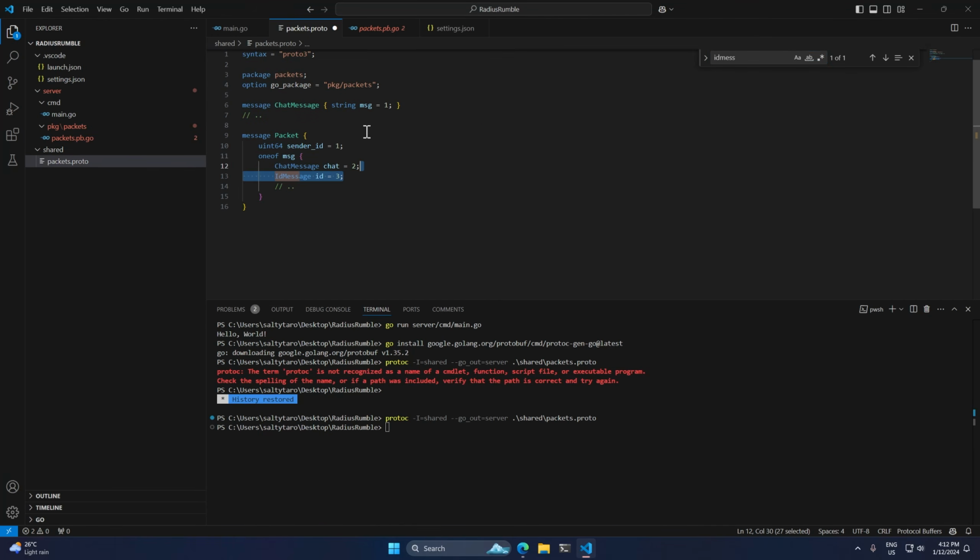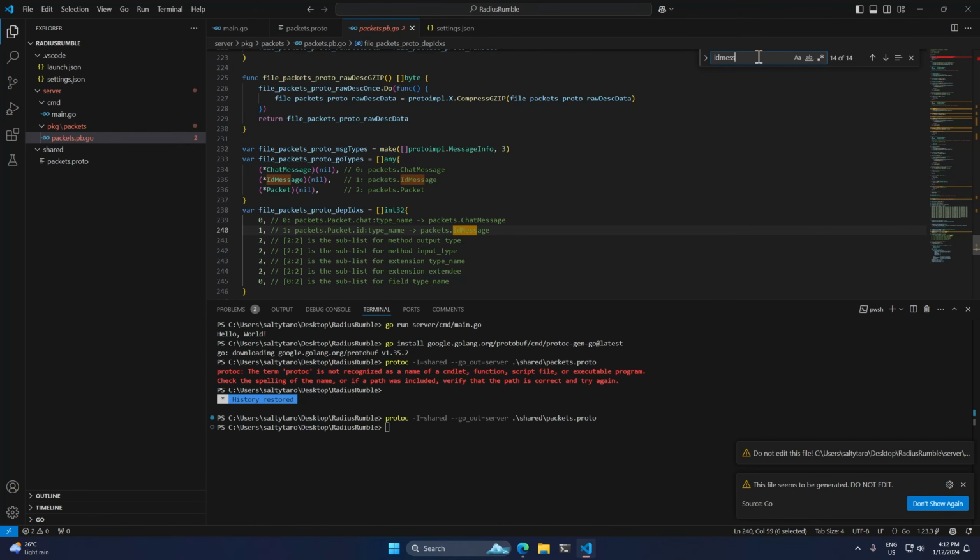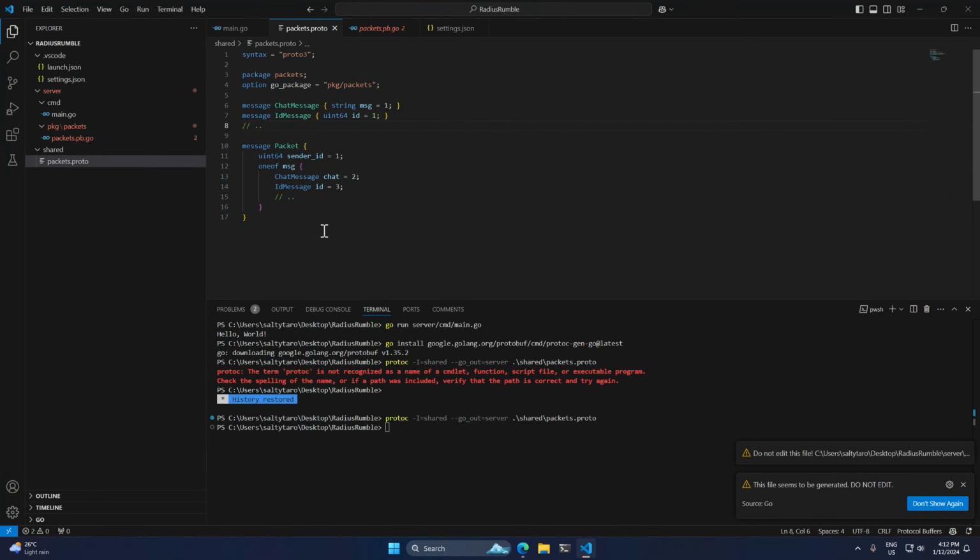Whereas if I go ahead and add those back in, press Control S, and search for ID message, now I'm getting plenty of stuff. So this extension is automatically recompiling my source code every time I change this packets.proto file. So that's really good. Very, very useful.